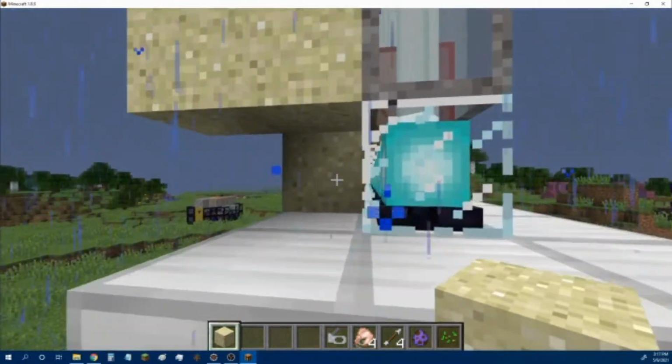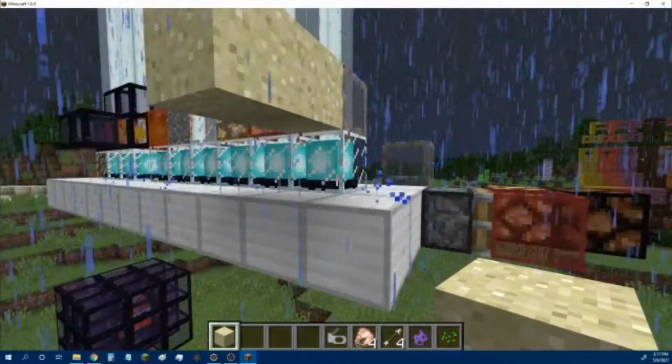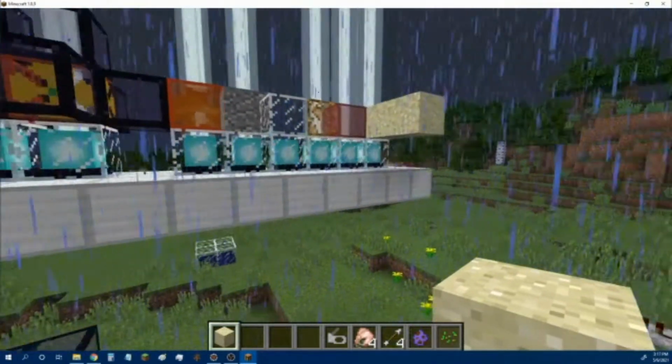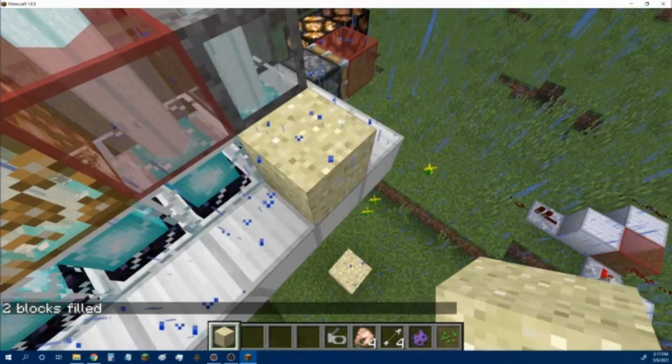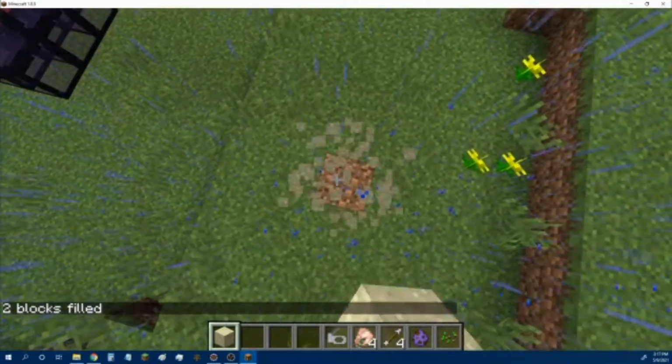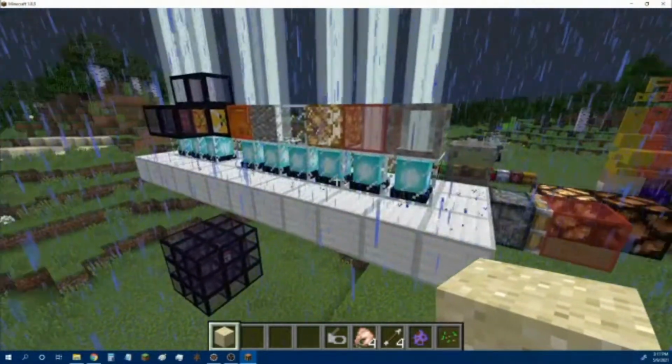Okay, I can still place blocks through it, but I can't enter it. Weird. Okay, the sand falls as soon as the block is removed. Okay, that's exactly what I wanted.